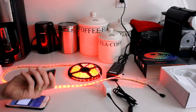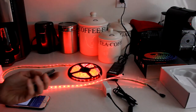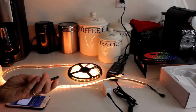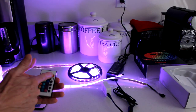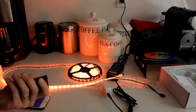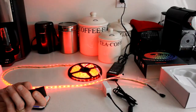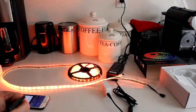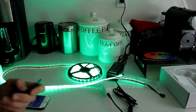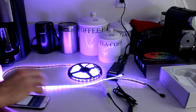There is another feature. Of course, we have blinking. We can turn it over to solid different colors from the remote control right here. Many different colors for your gaming den, etc. And then you can play around with the speeds, flickering modes, etc. There's like really, really fast. There's kind of a slow roll right there. You have kind of a little quicker, solid color flickering, really fast. And then I like this one for my gaming den. It kind of just goes in and out of all the colors there.